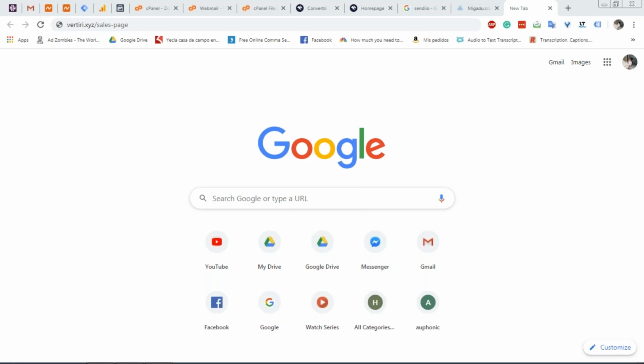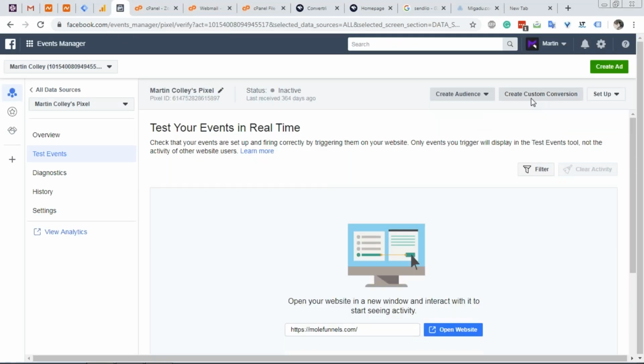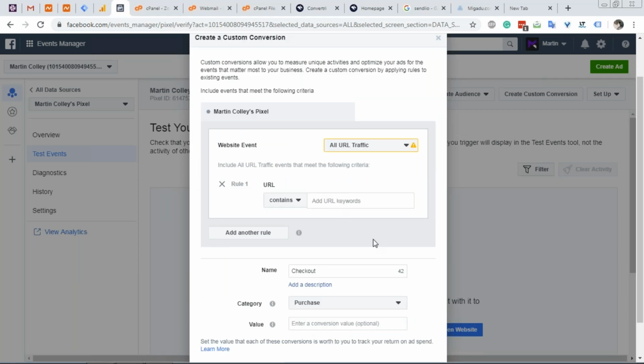You can only have one Facebook pixel per account. So if you have multiple accounts, you can have them in different niches, but you can control different events. Just to go back to Facebook, where we have create a custom conversion here, if the URL contains niche-domain.com, then you can track and have a pixel effectively dedicated to that from only one pixel.